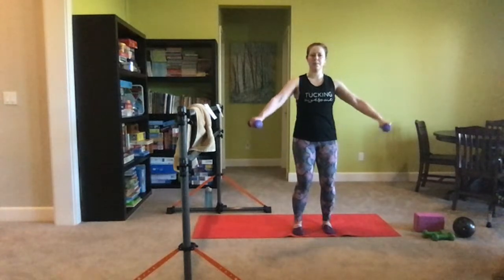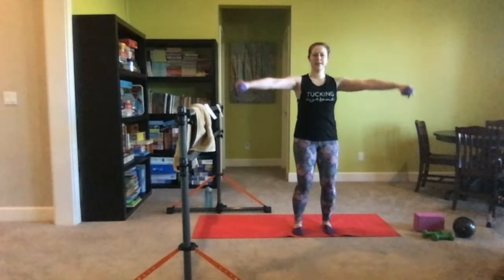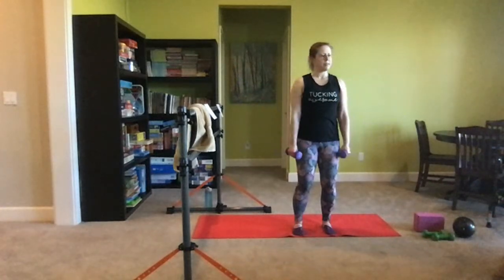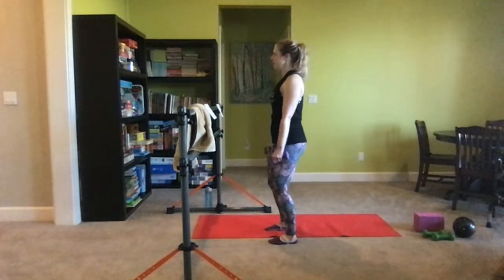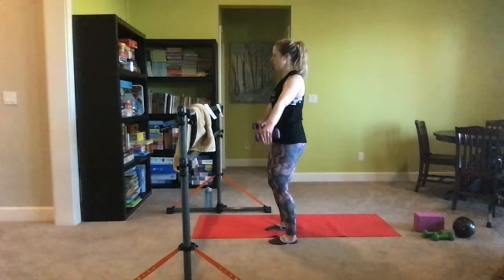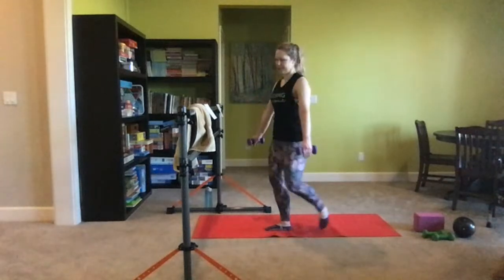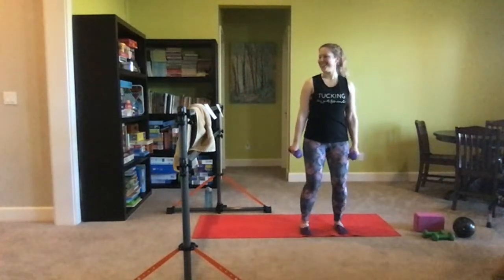We're going to take it up, up, down, and down. Up, up, down. Keep lifting. Up, up. Now, if you're looking at my form, those weights are slightly in front of me. Down, down. We don't want to put extra strain on that shoulder. Give me up and up, down and down.